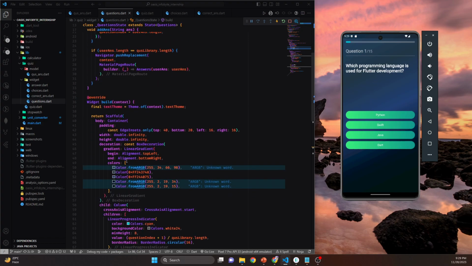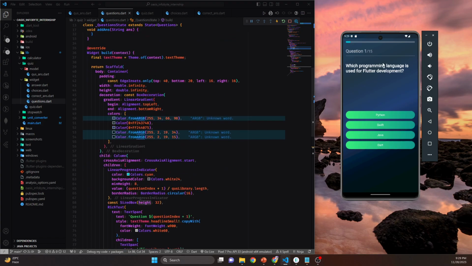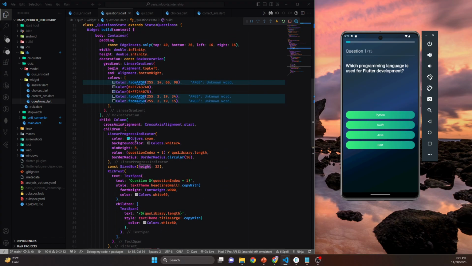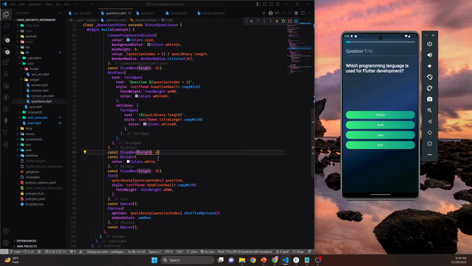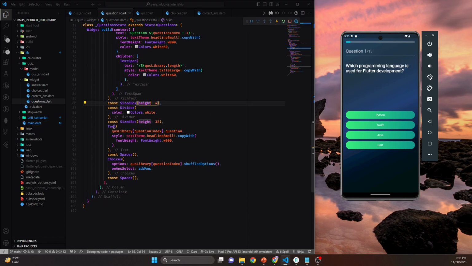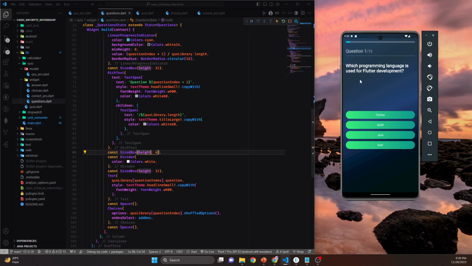The first thing is the container for styling, and under this column there is a linear progress bar that will automatically increment as we go to the next question. After that there is a text of the question index, another space, and then the choices.